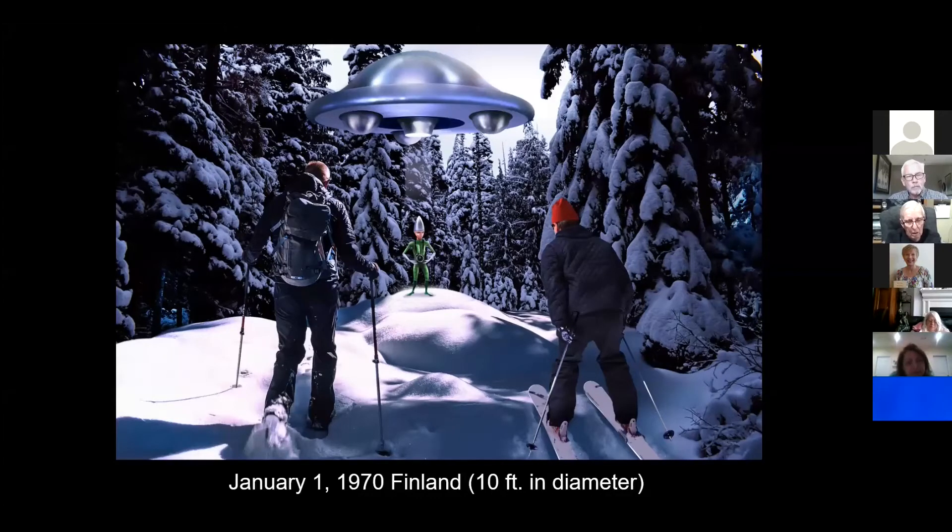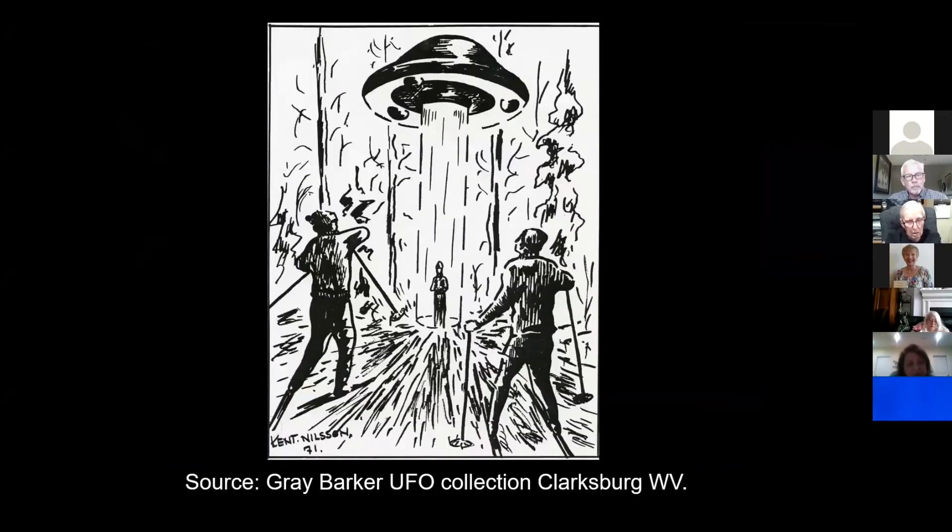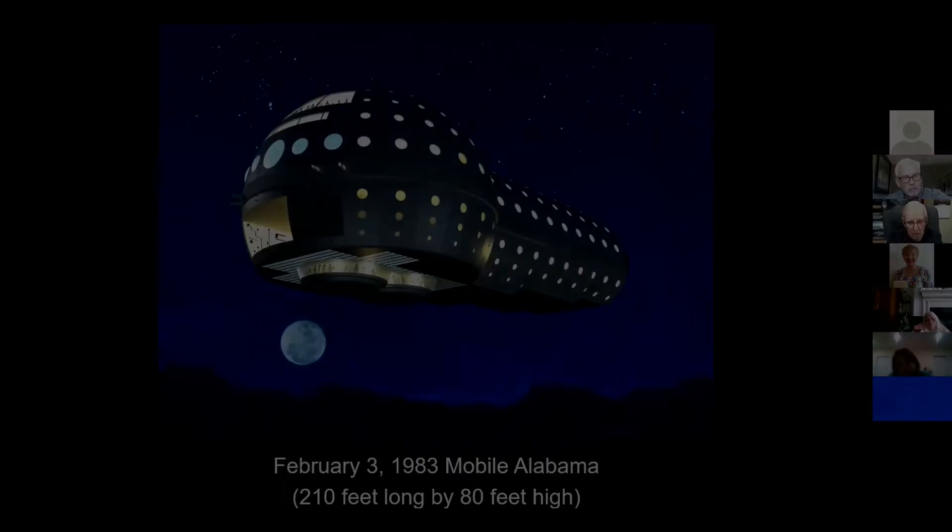This is reported in more than one publication. January 1, 1970 — here is the original sketch from the report of what this actually looked like. There were three half domes on the bottom of the craft. After the encounter, within five minutes one of the skiers started throwing up. He got sick and had to be helped three miles back to the lodge by his companion. So not only is it a CE2, but it's a CE3 because it had physical effects as well.